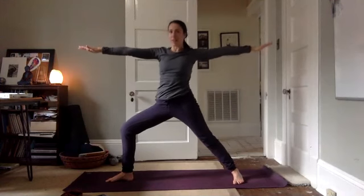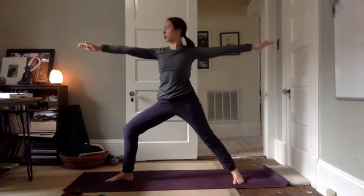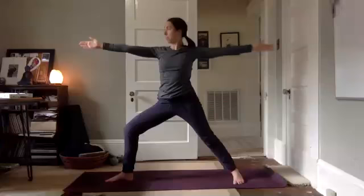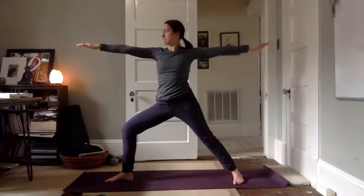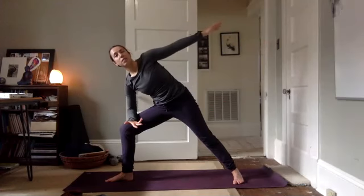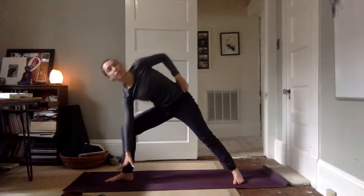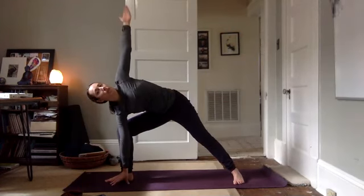Front knee over top of that ankle. How much length can you find? Can you draw your shoulder blades back and down? Palms face up, palms face down. Bring your right hand to your thigh, or you can bring it down to a block or the mat. Find what feels best in your body. Top arm lifts up.